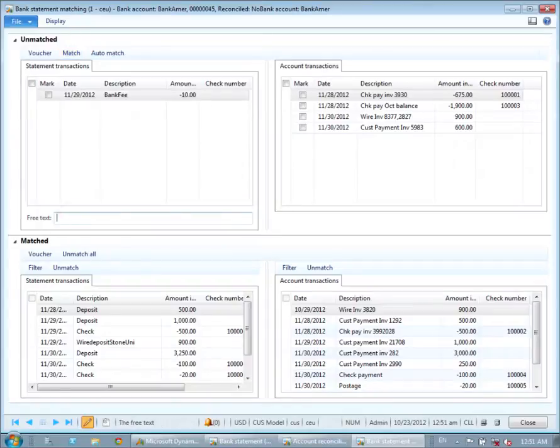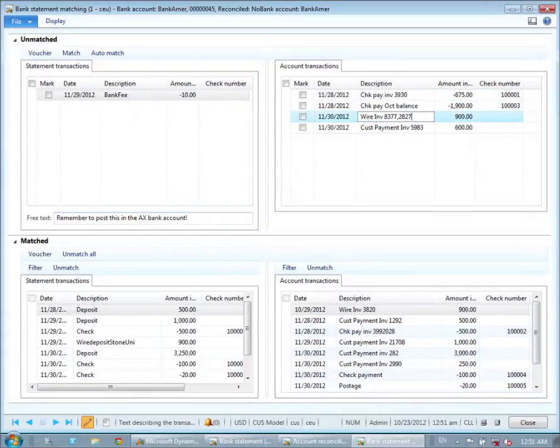So I've got a little note box down here where I can say "in the AX bank account," and that's just my little note there against that transaction to remind myself that I need to actually post something for that. So you can also use this as a bit of a worksheet as you're going through. Perhaps there's something you're not sure about, you need to check with someone. You can write yourself a little note there and remember what you need to do with that.